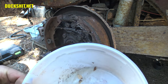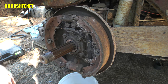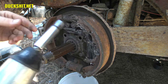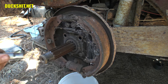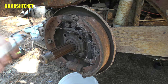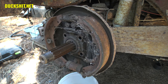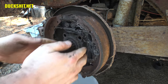Almost forgot. Gotta get a bucket. Gear oil's probably gonna leak out when I get these all off. And yes, you can use an impact with a non-impact socket in this case because I've already broken everything free. The only thing I'm doing is using this to spin the bolts loose. That's it. Alright, pull this out. Ooh, that's on there good.